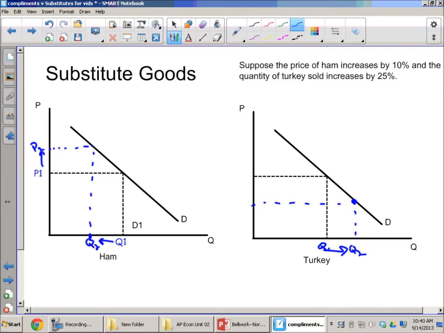Now right away you can see opposite directions, right? As one sells less, the other sells more. That would tell you right off the bat, just logically, that they are substitutes. Those two things occur together. So let's take a look at the math again.